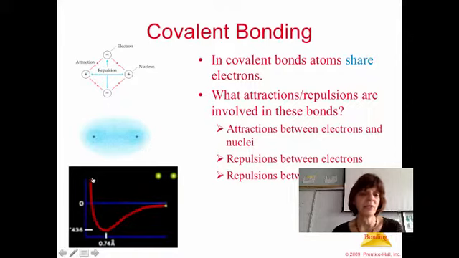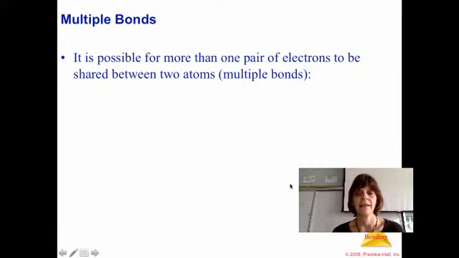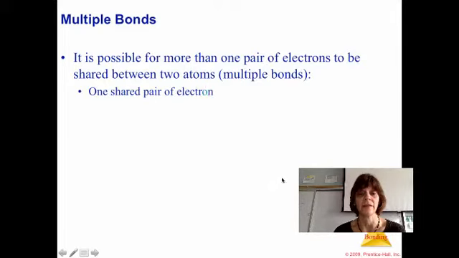And when they do so, they get closer and closer together, and the lowest possible distance for the bond is the lowest energy that minimizes the repulsions and the attractions. We can depict these with simple Lewis structures, which we will be practicing in class. These are all single bonded simple molecules with the goal of having everything have an octet. And if not everything can get an octet with single bonds, then you have to do some multiple bonds.